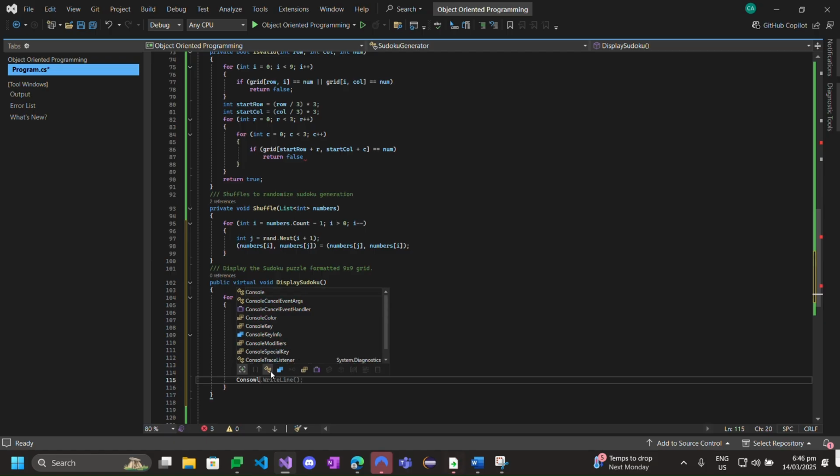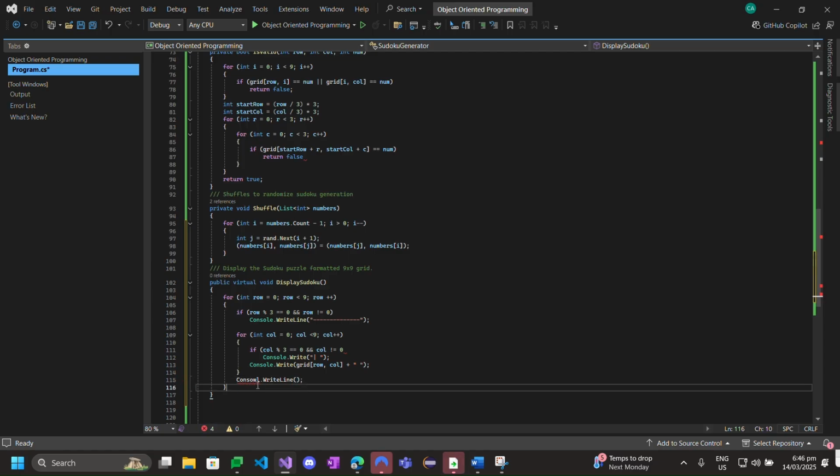And I will put the Console.WriteLine here. After each row has been printed, this Console.WriteLine statement moves the cursor to the next line, so the next row of numbers will be printed on a new line. This ensures that the grid appears in a properly formatted 9 by 9 grid layout.